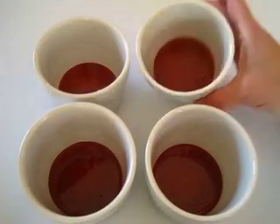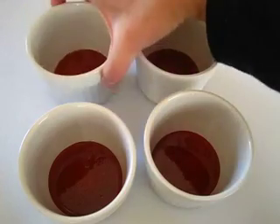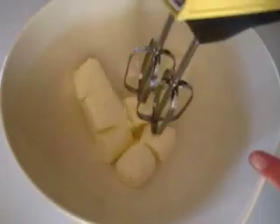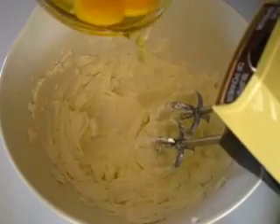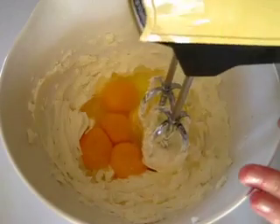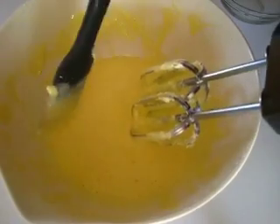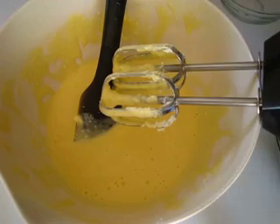If you want you can even roll them around to make sure the sugar comes up on the edges. Now for the filling — I'm adding the cubed cream cheese. I cubed it four different ways and sliced it down the center. I'm going to beat this on high for the next one minute. The one minute is up and this is how it should look — remember you don't want to over beat it. To the cream cheese we're adding the two whole eggs and the two yolks. On medium speed you're going to blend this well together. Use a rubber spatula to scrape down the sides of the bowl. Remember you don't want it frothy and you don't want to over beat it.